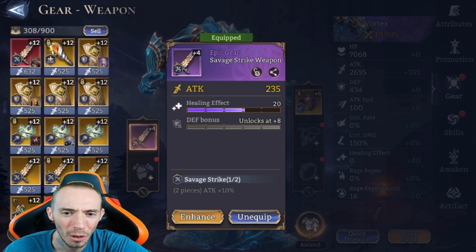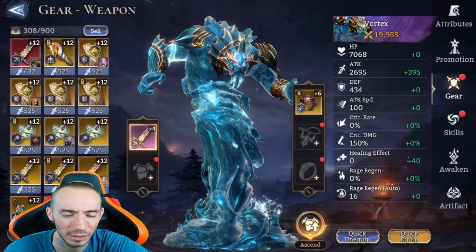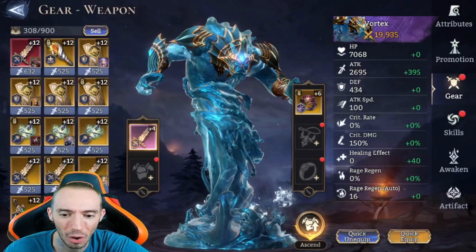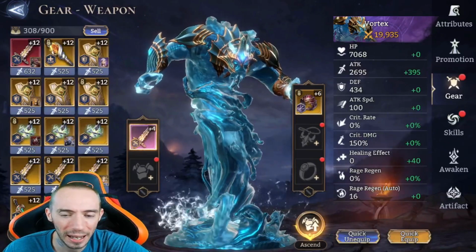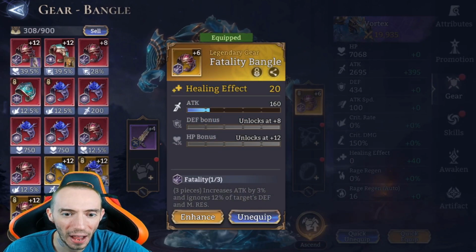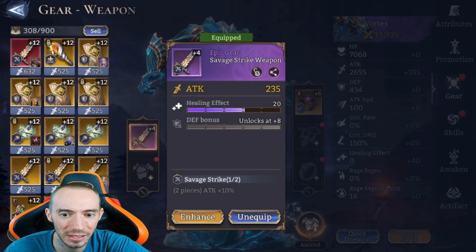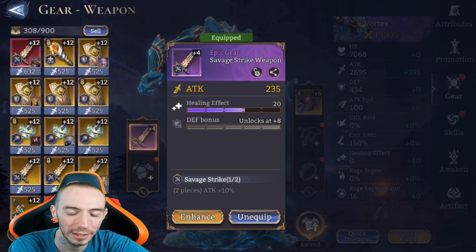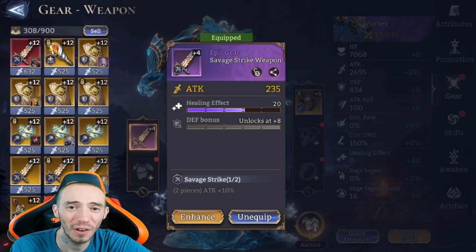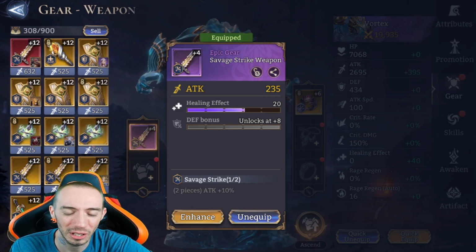I've tried all different combinations to figure it out. At first I thought maybe the attack is somehow affecting the healing, and I tried adding attack and subtracting attack. It's not the attack at all. The only thing I can think of is that this healing effect is a main stat and this healing effect is a substat. Even though they both say 20, I'll do a quick test run so you can see the difference. It's very minimal, only a 13 healing difference. So it's kind of weird, right?